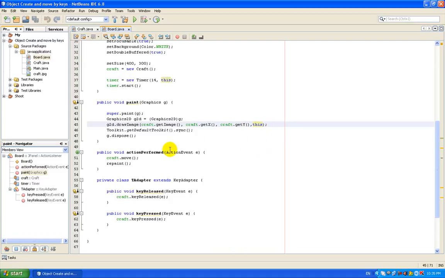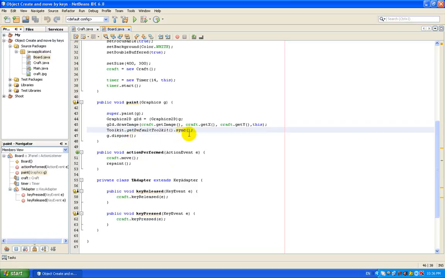Toolkit is an abstract class, and this method gives the default toolkit, and this sync method will ensure that the display is up to date.